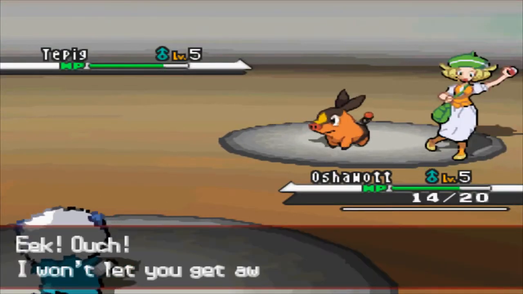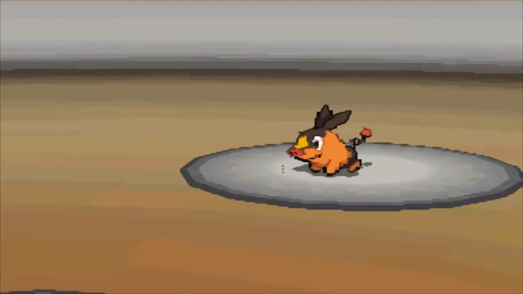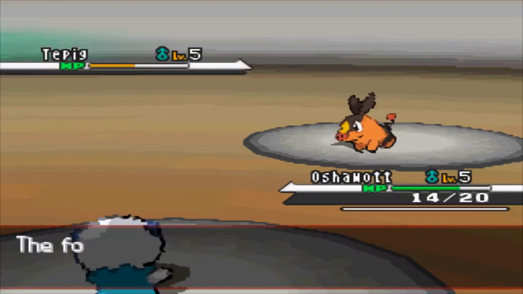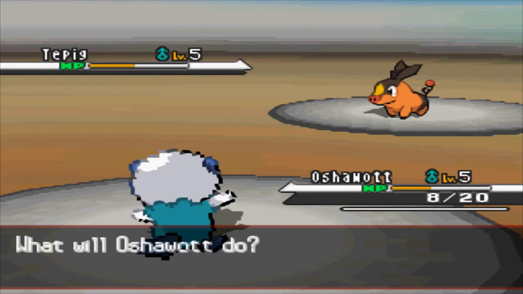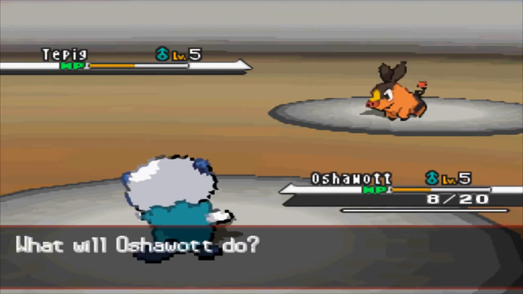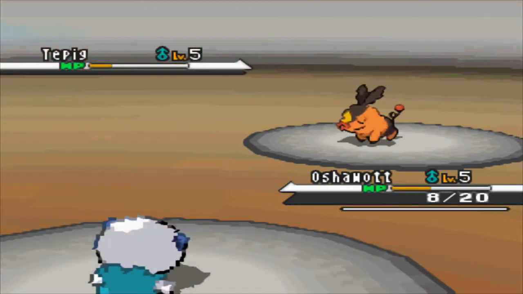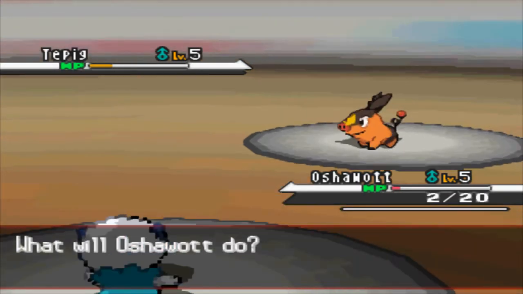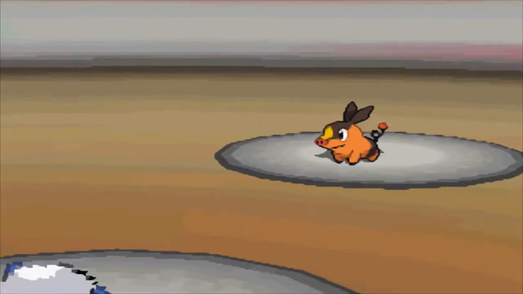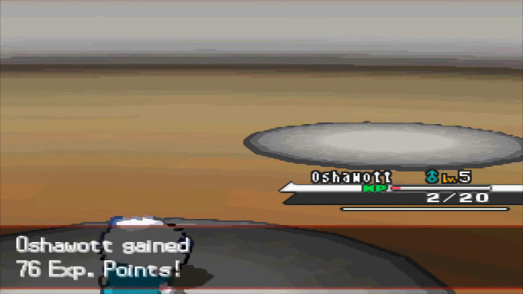Oh wow, that did a lot. Wow. She's gonna... This is bad again. Yeah, wow. She must have an Adamant Tepig or something. Anyhow, hopefully I KO her next turn, otherwise I'm gonna lose again, which would be very bad. Here we go. Fingers crossed. Okay, wow, that was close. Yeah, this is pretty nerve-wracking.